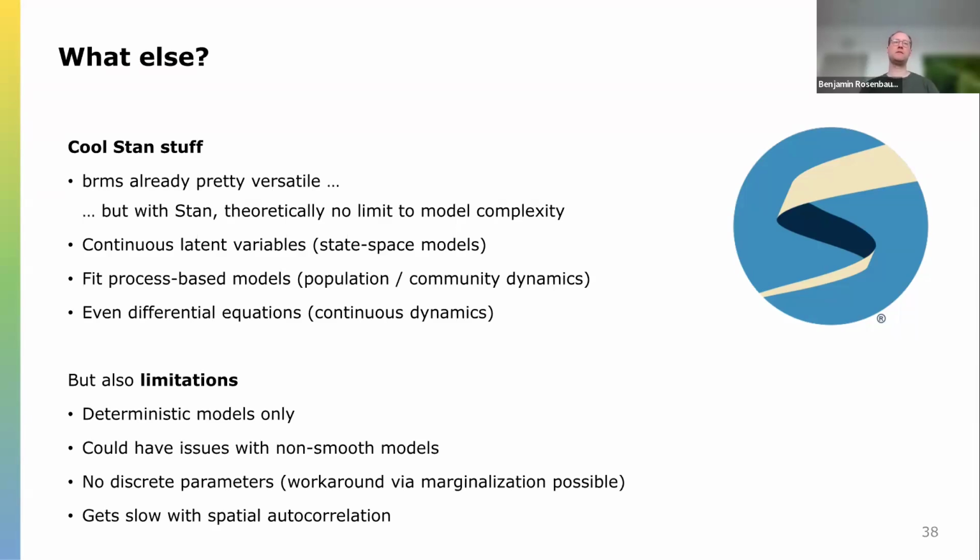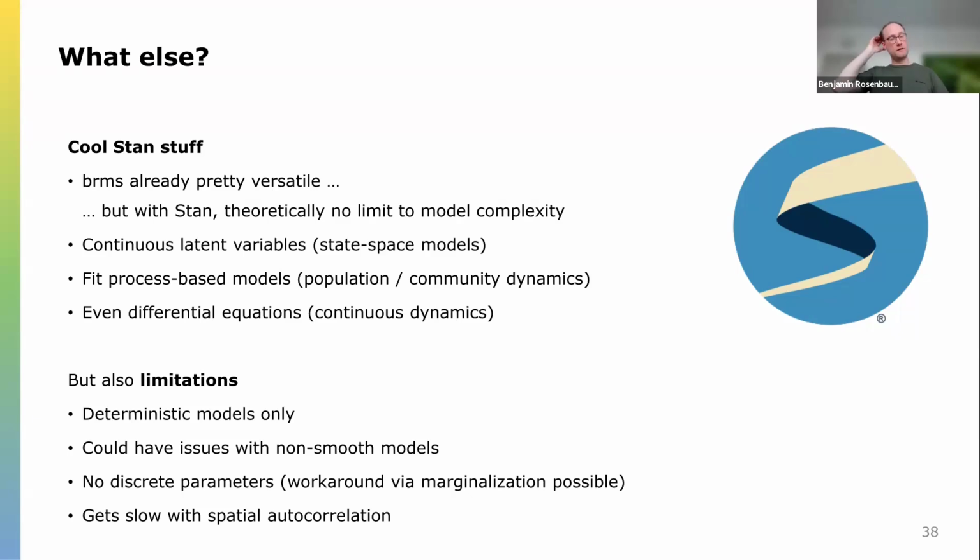If the model has some non-smoothness, so if your complex response is not smooth, then Stan sometimes can have problems there. And also one drawback: a couple of models in ecology rely on discrete parameters, and this is usually not done in Stan. You can do this in Stan, but for these cases, I usually switch to Nimble because it is much easier in Nimble to handle discrete parameters.